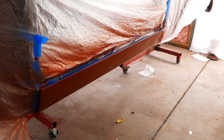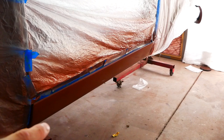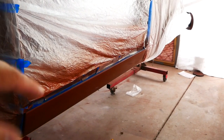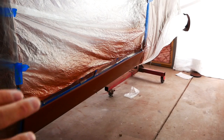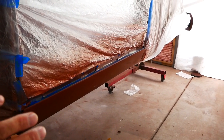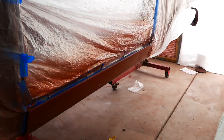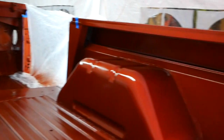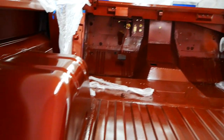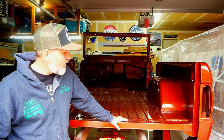I had to do one more touch-up on the rockers because I epoxy primed them and some of the plastic had folded over when I wasn't looking, basically epoxy-glueing itself to the rocker. I had to sand all the way through everything — down to the metal — to get all that plastic out and redo the rockers. But the rockers are done on both sides. The bed is complete. Look at that. We got the tub done.